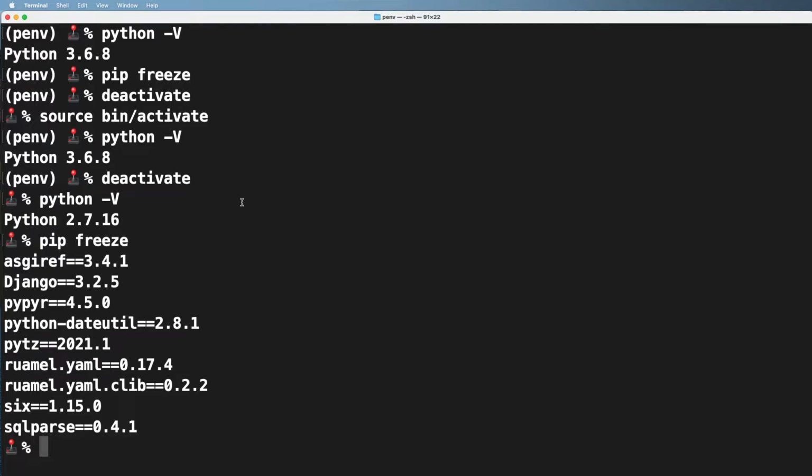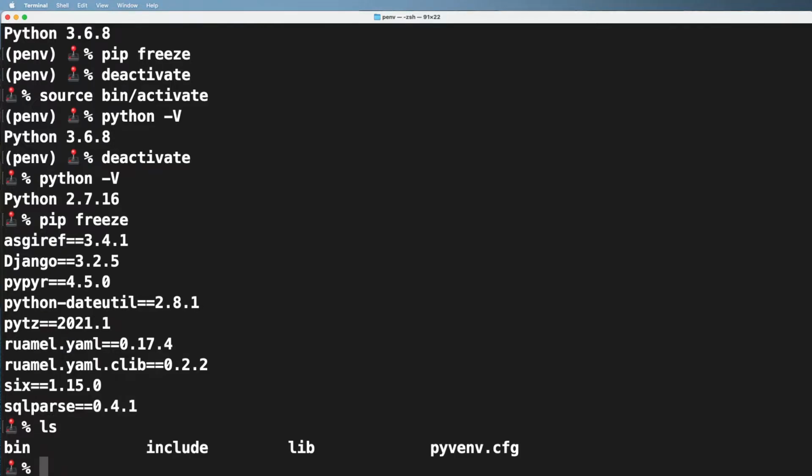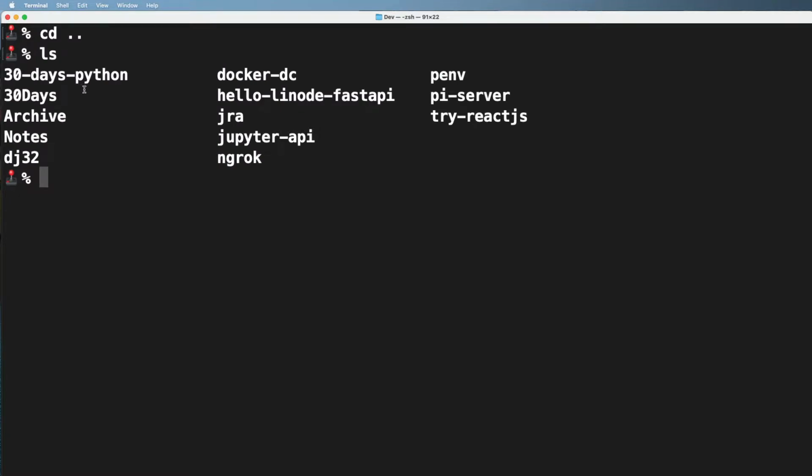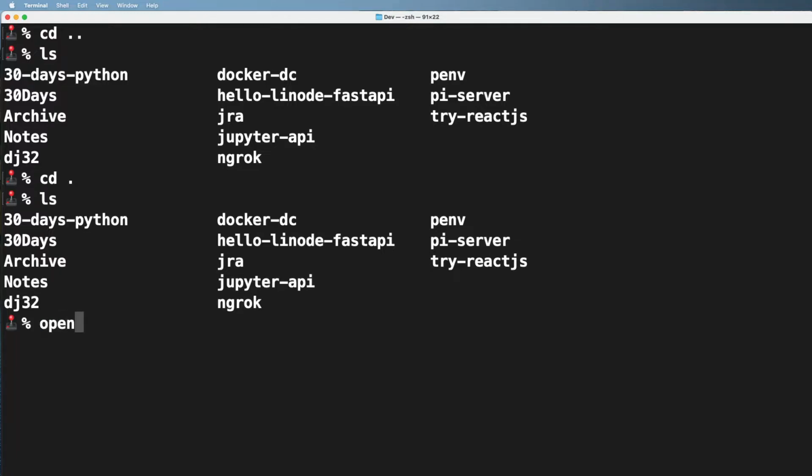And you know what? Let's actually do it again. So what I'm going to do here is clear everything out. We'll cd back a folder. So cd .. brings me back a folder. If I just do cd ., it does nothing. Similar to open ., which will open up this directory, cd-ing into the same directory does nothing. So what I want to do is actually remove that penv by typing it out with rm -rf penv. Okay. So yeah, that's going to be removing that entire folder.